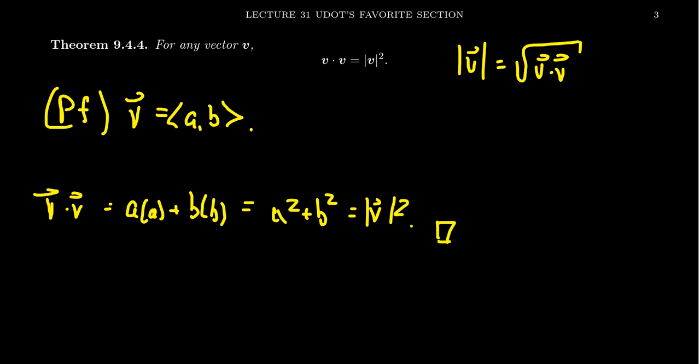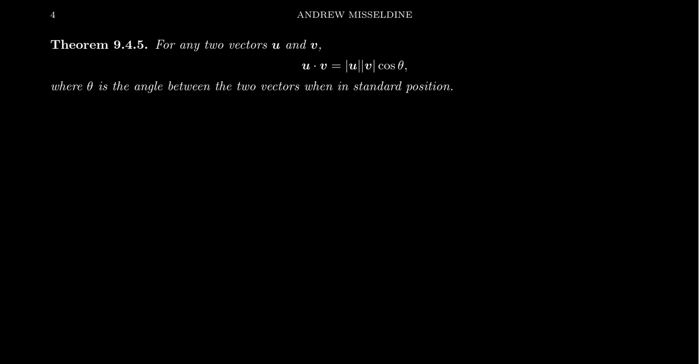So the dot product of a vector with itself recaptures the magnitude, at least the magnitude squared, but taking the square root simplifies that. Let me give you a little bit more sophisticated one. This one's even better. Suppose we have two different vectors and we take the dot product of u with v. Then this will equal the magnitude of u times the magnitude of v times cosine of theta. And so I want to mention that the previous result we just saw is a special case of this one right here, because if u and u are the same vector, then you'll get the magnitude twice, so the magnitude of u squared, and then you get cosine of 0 degrees, because if it's the same vector, then the angle between them is nothing, right?